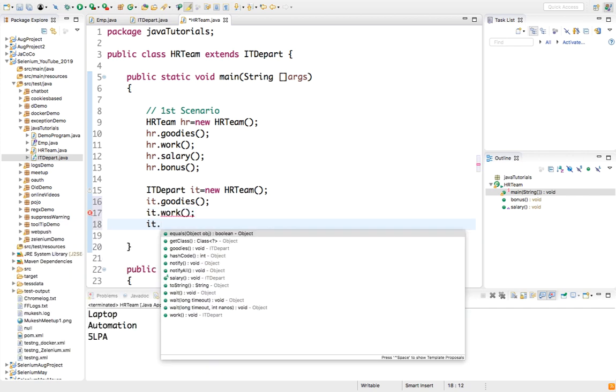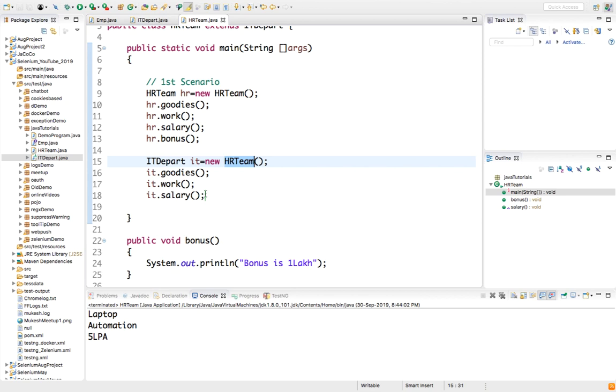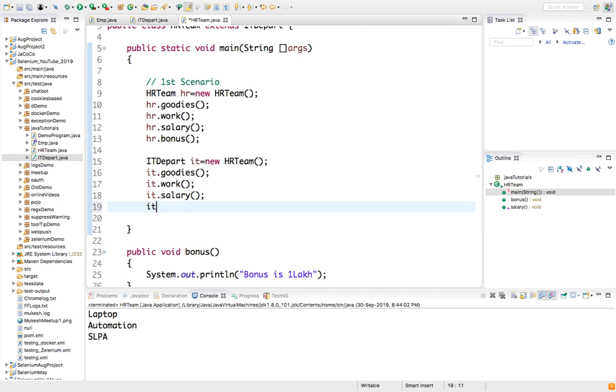I cannot call bonus because bonus belongs to HR team, which is nothing but HR class, and we are creating reference of IT department, which only has three methods. So the moment you say IT dot bonus, you'll not get it.